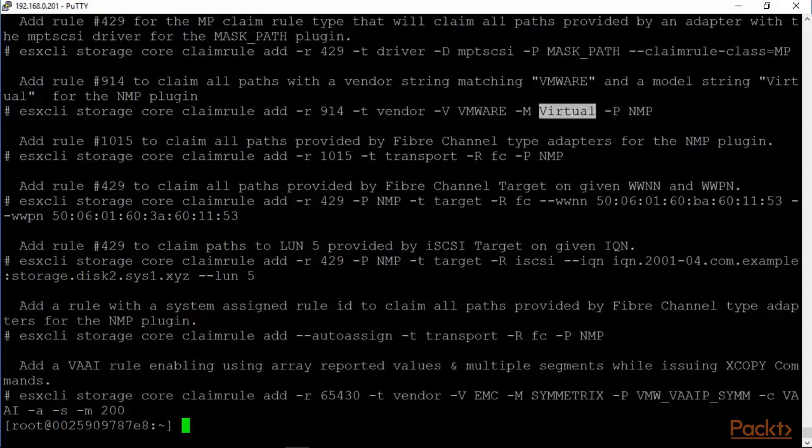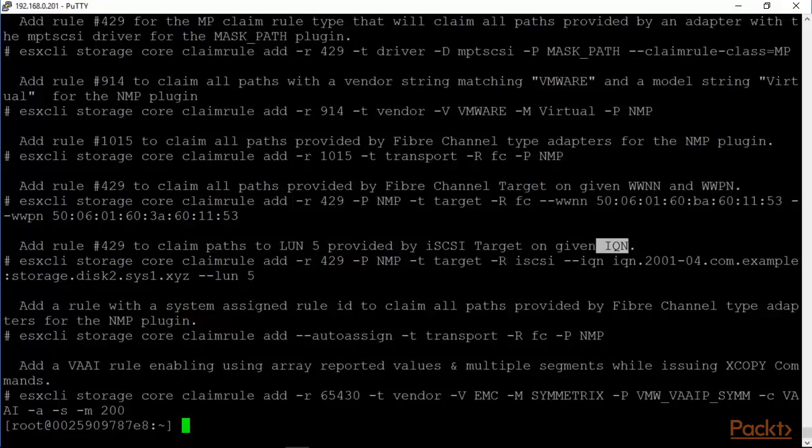Some other interesting ones would be around fiber channel, which are based on worldwide node names and port names. So you can see the target is of this type, fiber channel, and then the worldwide names are specified there. You can also claim paths to specific LUNs at a given IQN.